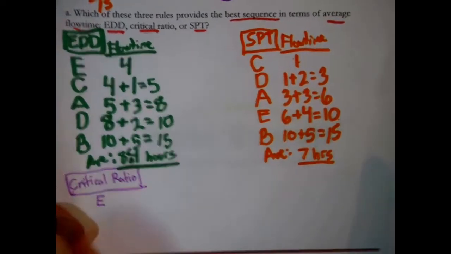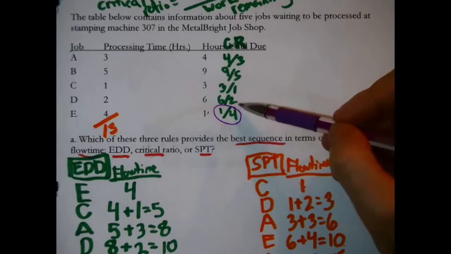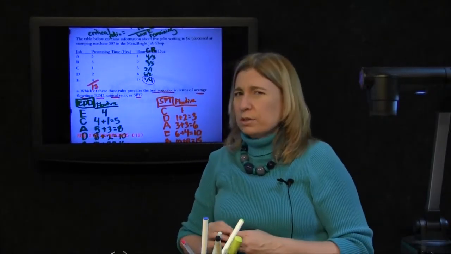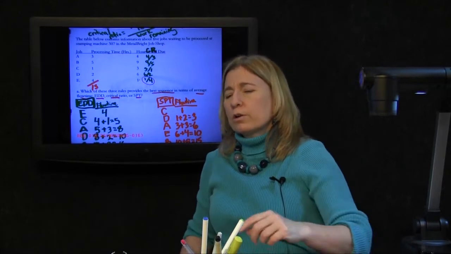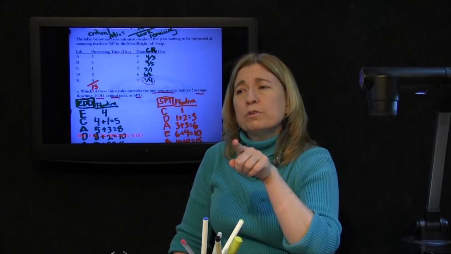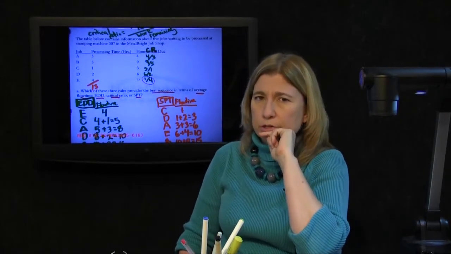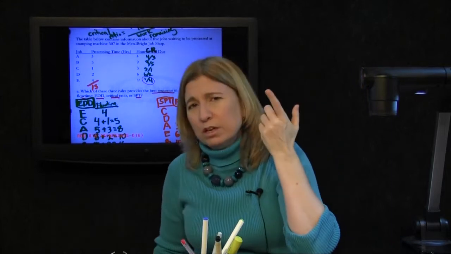Now, you might be thinking, I see, and then you sort, and let's see who's the next smallest and the next smallest and the next smallest. No, actually, that is not the best way to use critical ratio. Critical ratio is always time remaining to work remaining. Notice we've made a decision. We've decided to do E first. We've made a commitment.